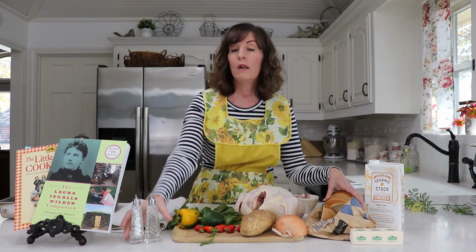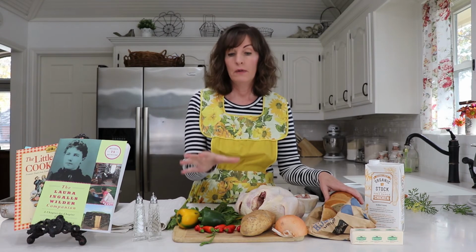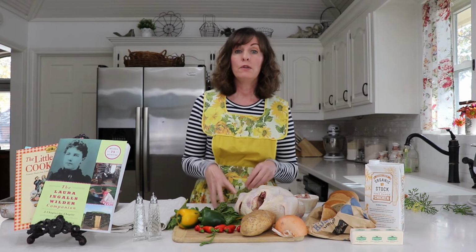You can rub the interior and exterior of the chicken with either butter or olive oil, and then salt and pepper it really well. And then you can either opt to stuff your bird, which I will do, or leave it. It can cook a bit faster when you don't stuff it, so that is something to consider. Given that I'm on a bit of a time crunch, I may put my stuffing in a separate dish and cook it separately. So I'm going to get started, and when we get to that second step, I'll fire up the camera again. So I prepared my stuffing.